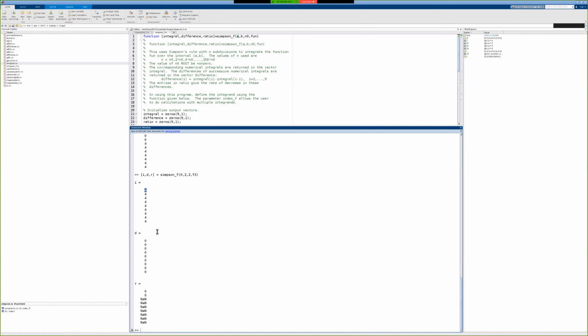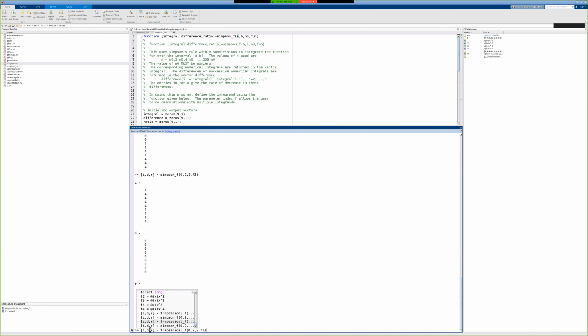So interesting. Why is it that when you do a quadratic interpolation or quadratic approximation of a cubic curve, you get the exact answer immediately without having to do any iterating or subdividing the intervals into smaller pieces? That's interesting. I'll come back to that question. It actually turns out to be a quite general feature that Simpson's method is exact not only for quadratic functions, but also for all cubic polynomials.